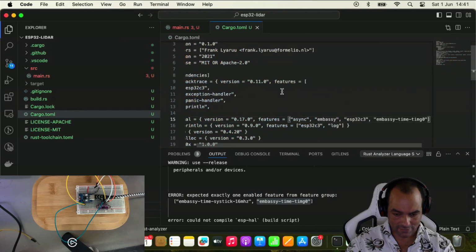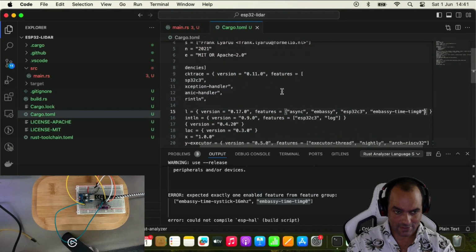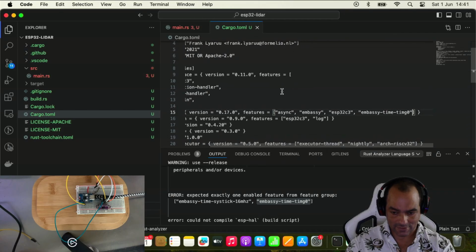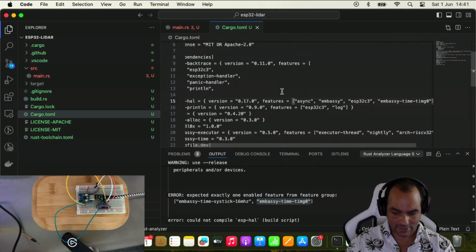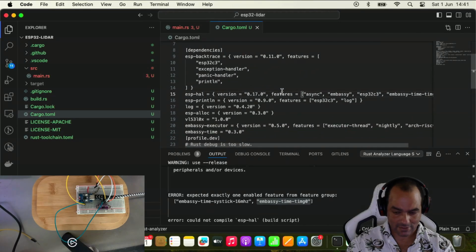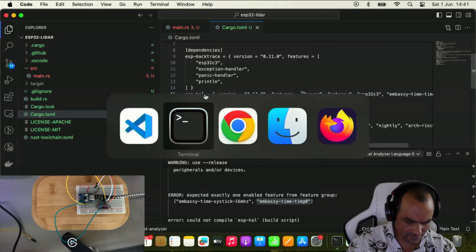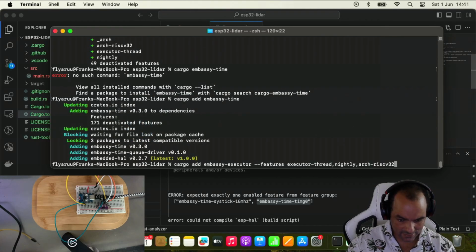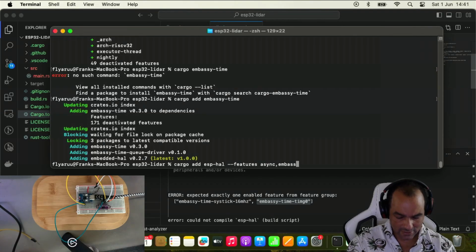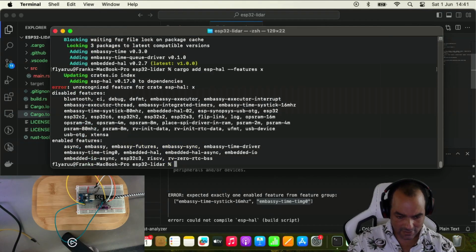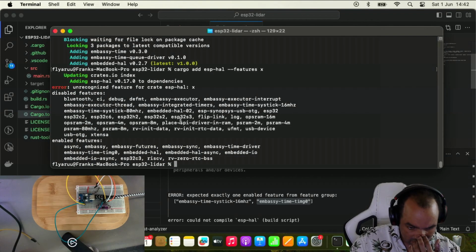So let's see if we have everything. From the HAL, we have the TIMG0 now. Did we have the executor thread? Let me check if we have those. So embassy.